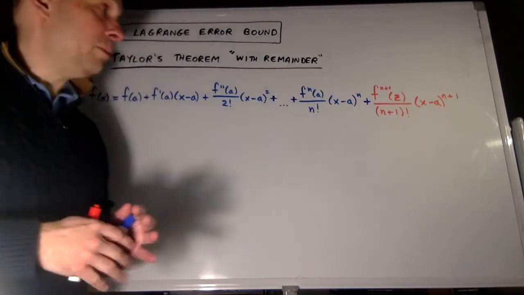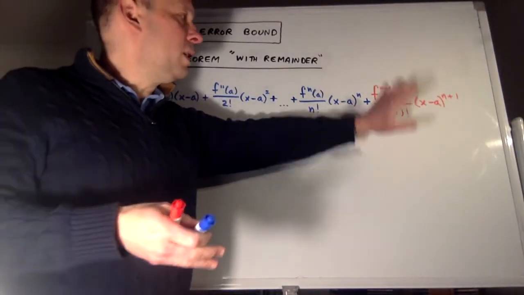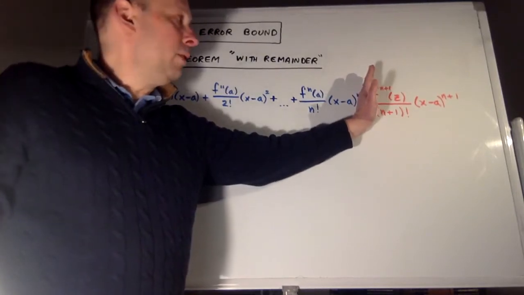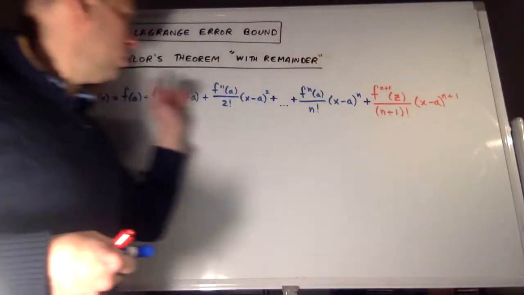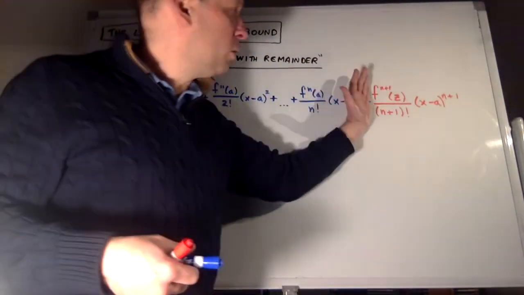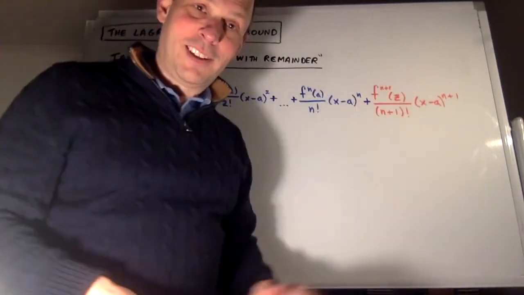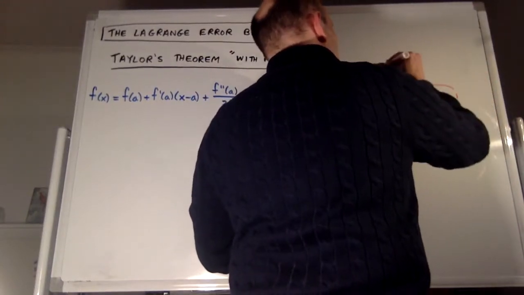And here's why. Because you should think of this term right here as really not just one term. This is like we stopped here, right? Let's say we went 6 terms in or whatever. We know we'd have to add in all of the rest of them to be equal. So this term is really equivalent to the sum of the remaining terms. And that's why it's called the remainder. So this right here is called the remainder.